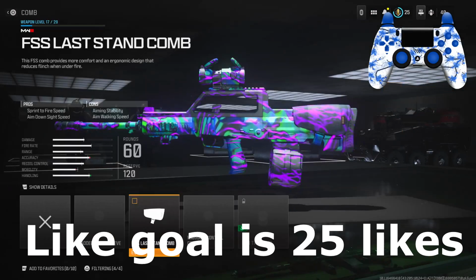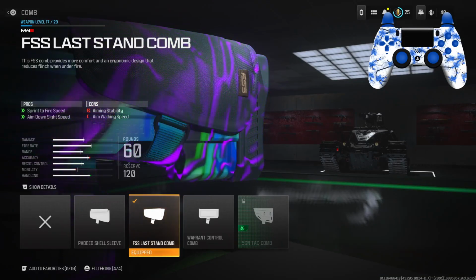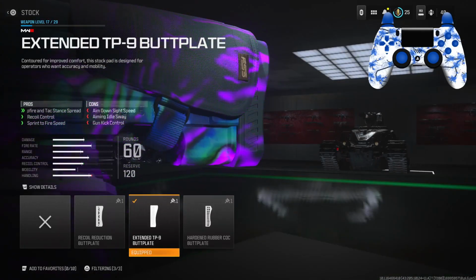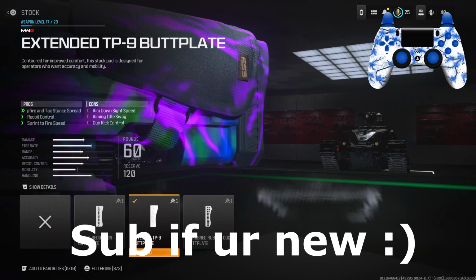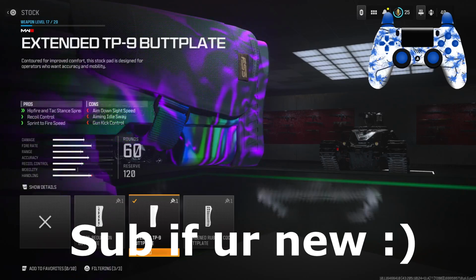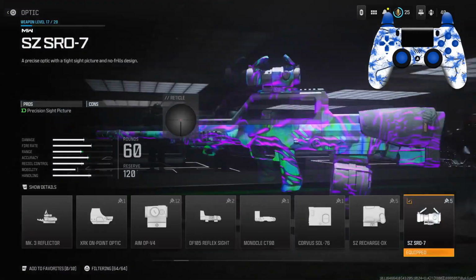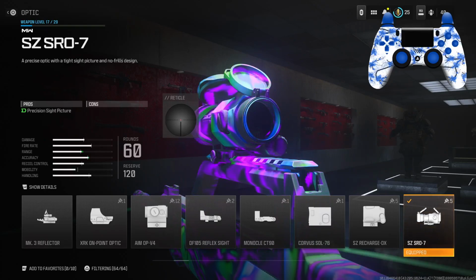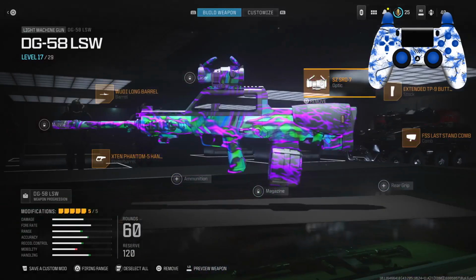Now, for the comb, I have the FSS Last Stand comb for the sprint to fire speed and ADS speed. For the stock, I have the extended PP9 butt plate for the hip fire and tac stand spread, recoil control, and sprint to fire speed. Optic is all personal preference, but I found the SZSRO7 to be the best one.